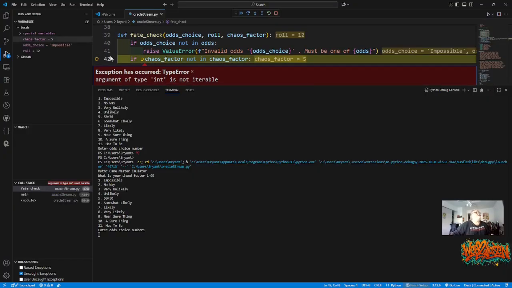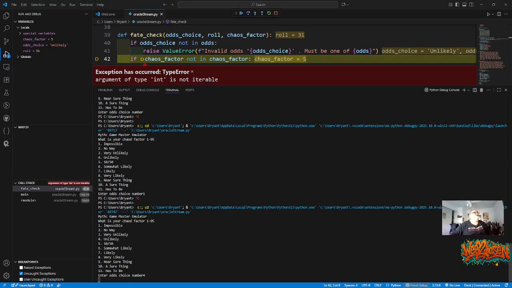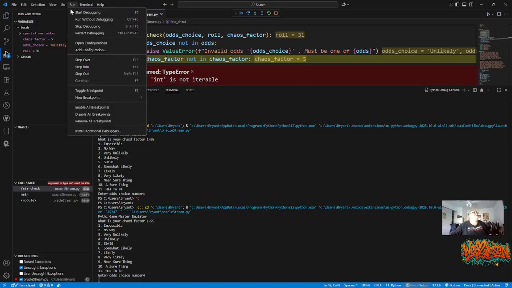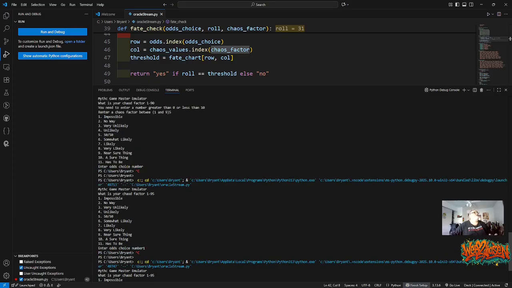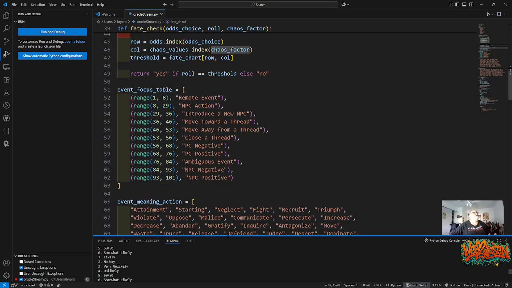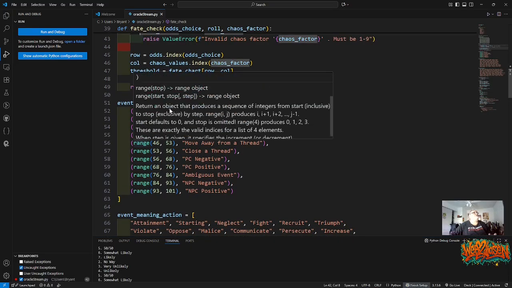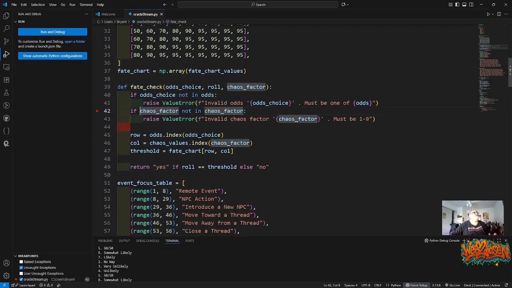Oh, we got an exception. Int is not iterable. Okay, so one of the things I'll do, just so that doesn't happen, right, is I'll add a breakpoint, and then I'll come in here, stop debugging. So let's bring this back down so we can look at it. Where's our breakpoint? There's our breakpoint.